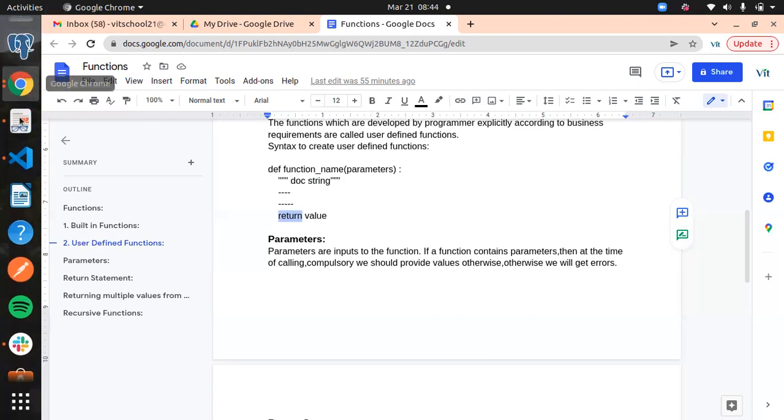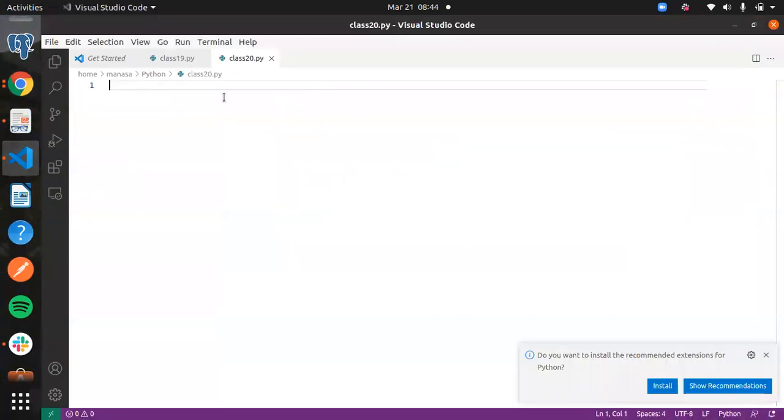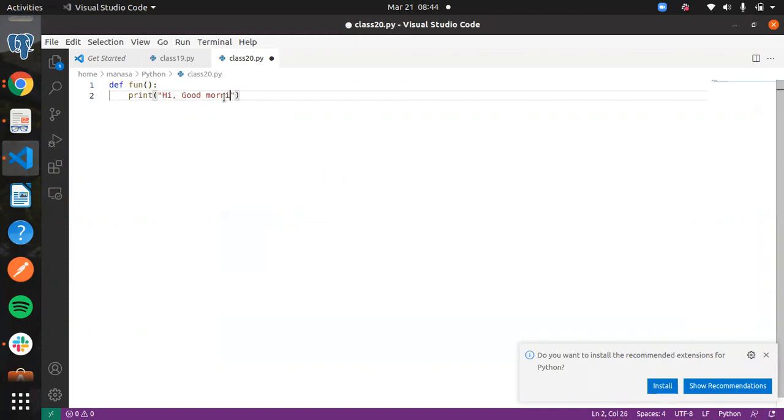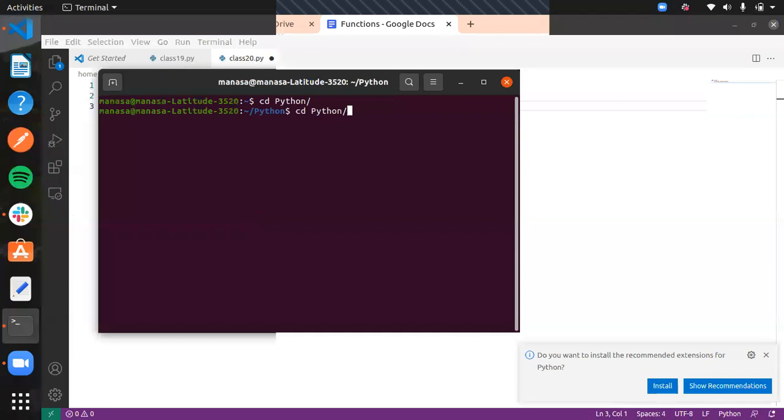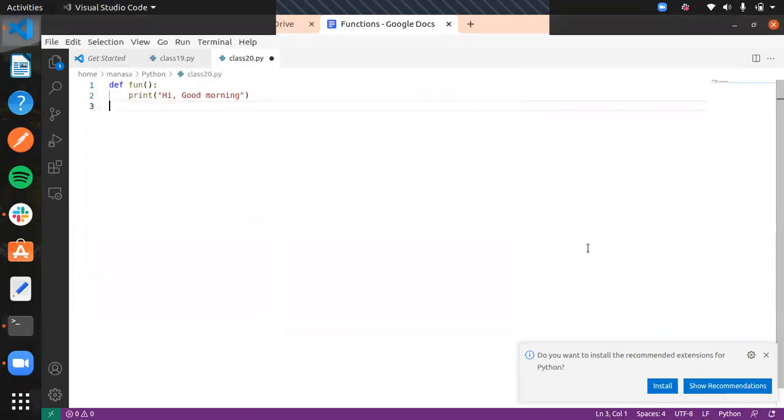Let us see one example without parameters. def fun. I'm not passing any parameters, I'm just printing, "Hi, good morning." So this is how you define it. If you run it, it won't give you any output.